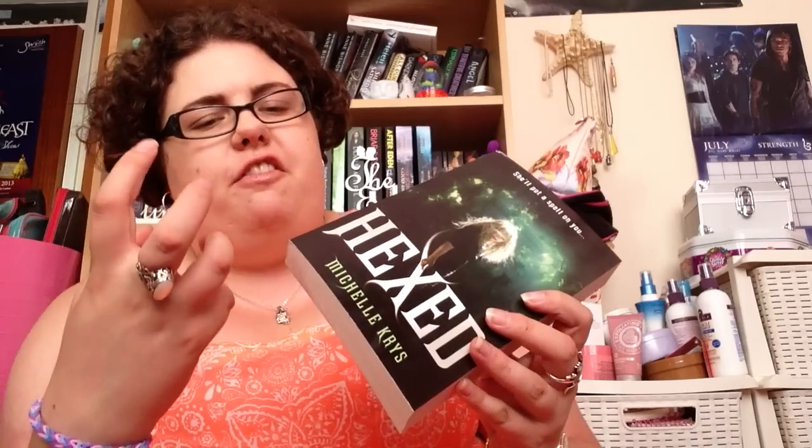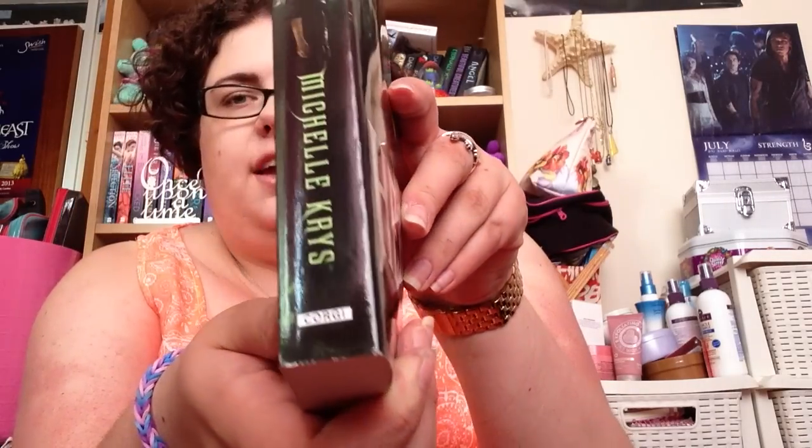The next one is one I picked up in the supermarket because it kept popping up on my subscription feed and I'd heard really good things — and that is Hexed by Michelle Kreis (I think that's how you pronounce it). I wish I hadn't bought this edition though — I wish I'd bought the beautiful US hardcover instead, because the paper on this one is going to go white with use. If I really enjoy it, I might repurchase the hardcover.